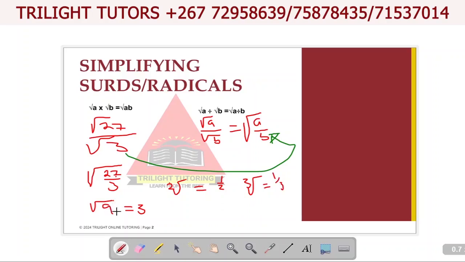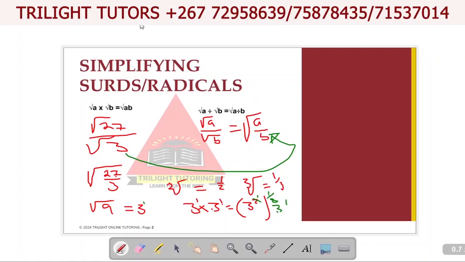So the other way we can write the square root of 9, we can say that since 3 times 3, remember 3 to the power 1, so we add powers, equals 3 squared. Now we have the square root. We said square root is power half. So we're going to cancel this 2 with this, and then we'll remain with 1 times 1, 3 to the power 1. So 3 to the power 1 is 3, like this. That's how we do division.